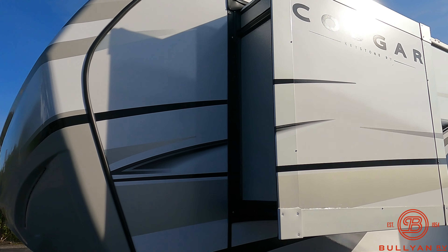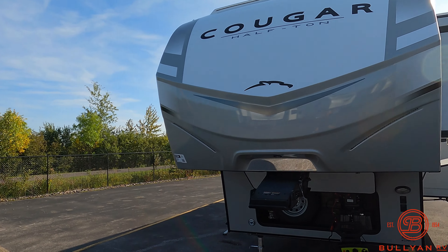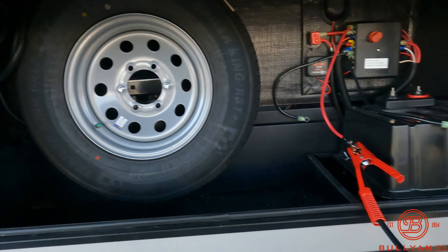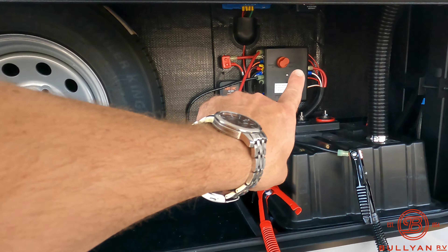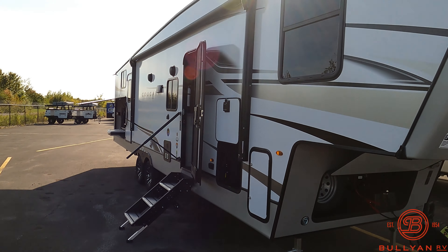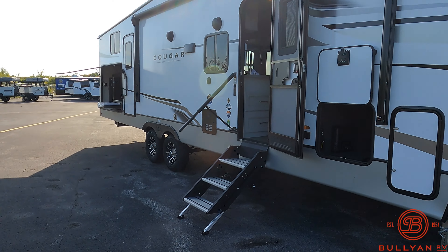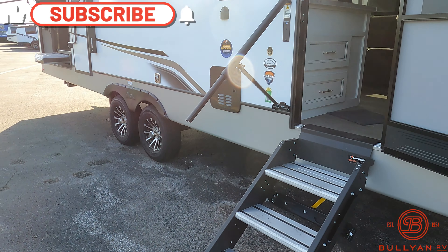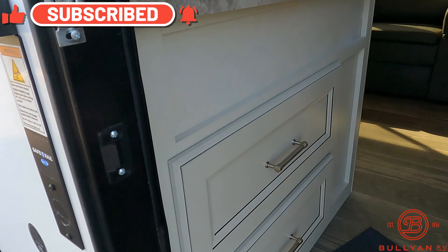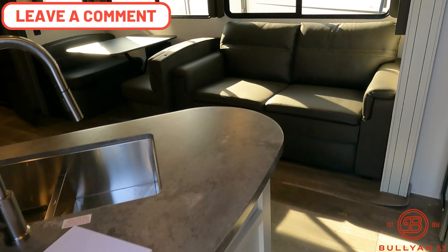It does come with a hitch — if you dare to pull a trailer or boat behind this, it's a 3,000-pound hitch. You've got your 50-amp cord plug-in right there. This is prepped for a Purion backup camera. It is a full walk-on roof — there's your roof ladder right there. Three slides, all on one side, so if you put this on a campsite versus towing it, you get that whole other side to throw a deck down, sitting area — no slides interrupting that.